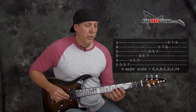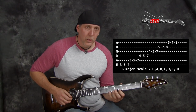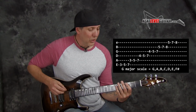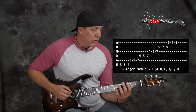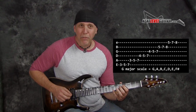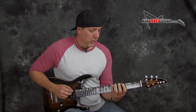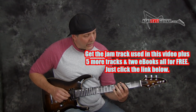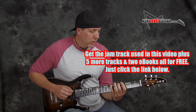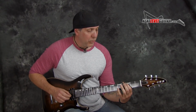Like, let's say you're playing a G major scale, and you want to ascend using that technique, right? Using that device. So you would just do this. Now those notes are G, A, B, and then C, D, E, F sharp and G finishes up the scale. But you would go from the G, you would skip over the A and go to the B. Then you grab the A. Then you would go from the A, you would skip over the B, and you would go to the C.